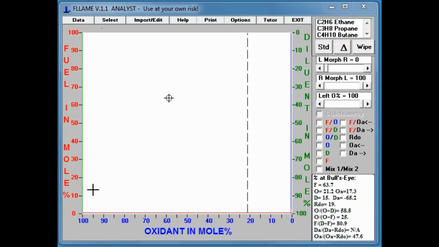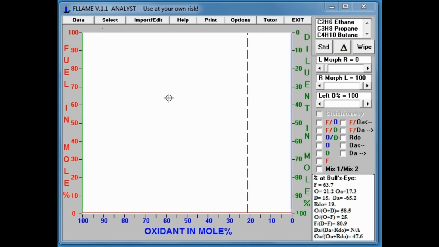The ordinate is 0 to 100% fuel, bottom to top. And there is a default vertical line where the relative composition is at a constant 21% oxidant, 79% diluent point, which is the composition of oxygen in air, and this is regardless of the fuel constituent in it.